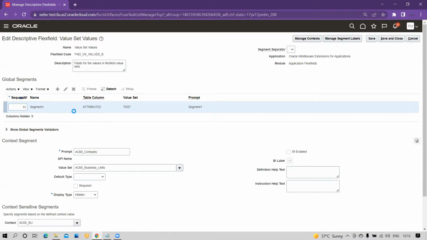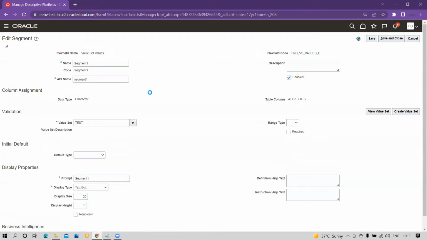I utilized ATTRIBUTE2 and the value set is test. You can see that the name is called Segment 1, the code is automatically system generated, and then the API name. The API name is very important in this case.